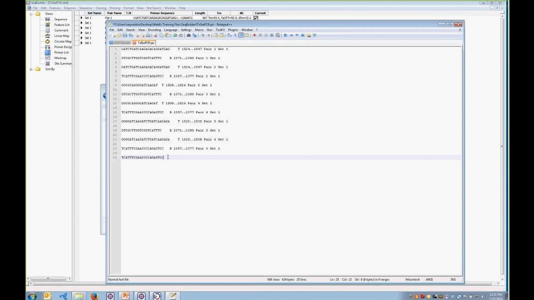So I enter in the primer sequence, I give it a name, and then I can write some notes about that primer. I can do it again with another. And then I can just go ahead and save this.